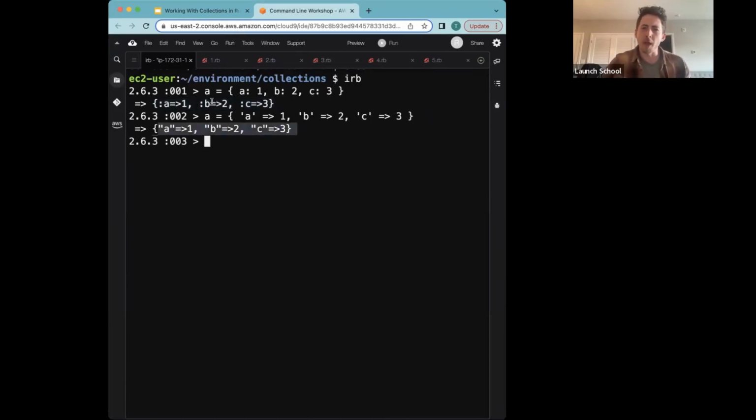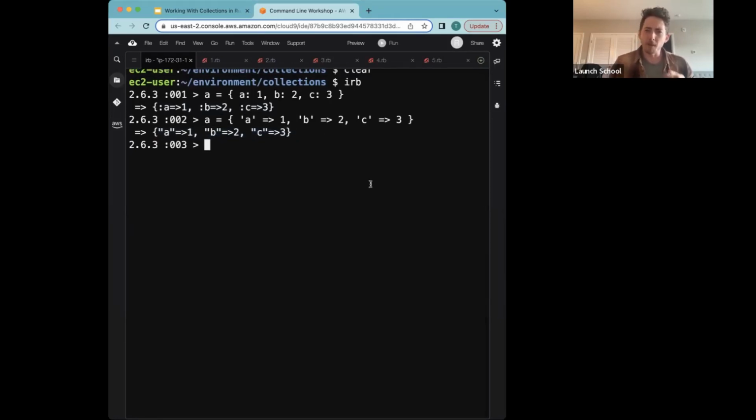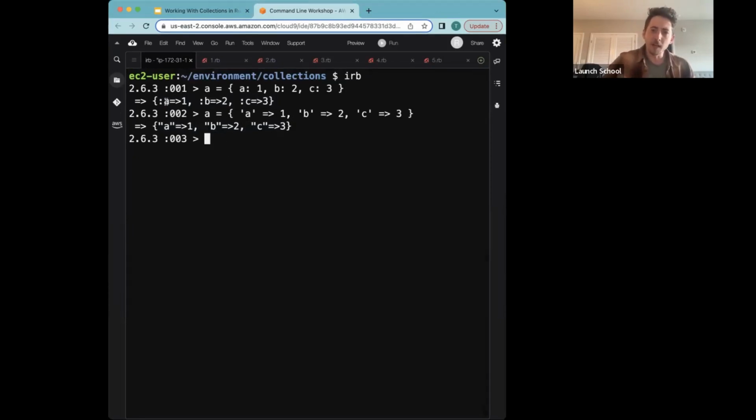We have an A and a 1, and a B and a 2, and a C and a 3, and an A and a 1, and a B and a 2, and a C and a 3. But if we were to compare these two hashes, the actual difference is that our key here is a symbol, and our key here is a string. While they look very similar, here would be our symbol, here would be our string, and they are not equivalent.